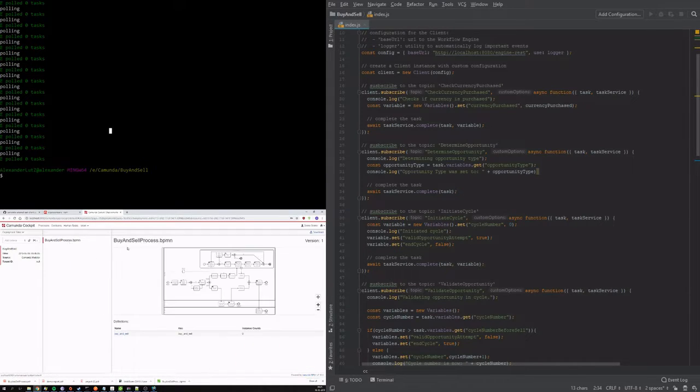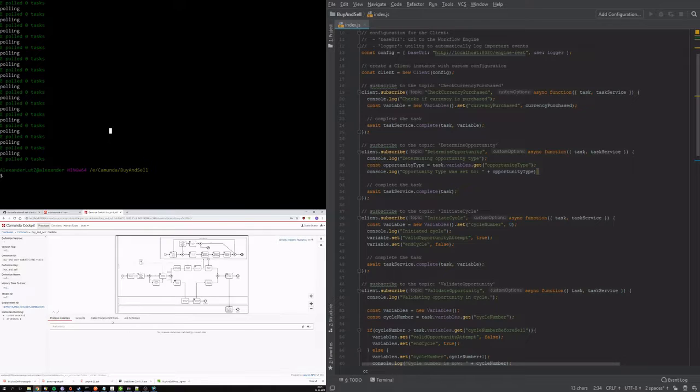So we are then able to see the process in Camunda, and we can see that yeah, it is here. So in order to run this, I've made a Node.js application that can take care of all the service tasks in the process.